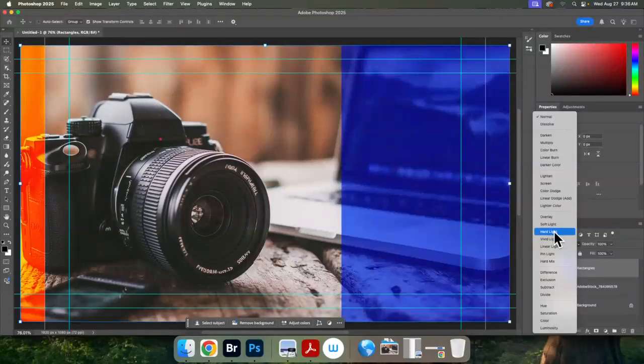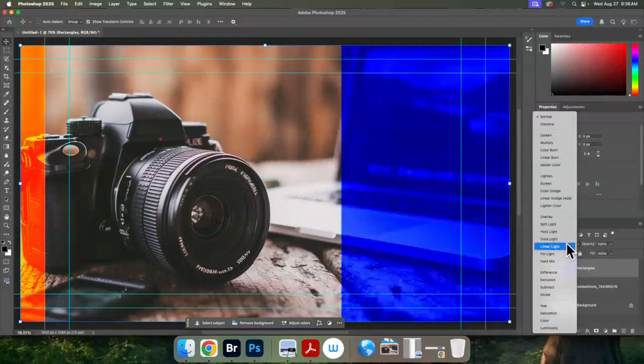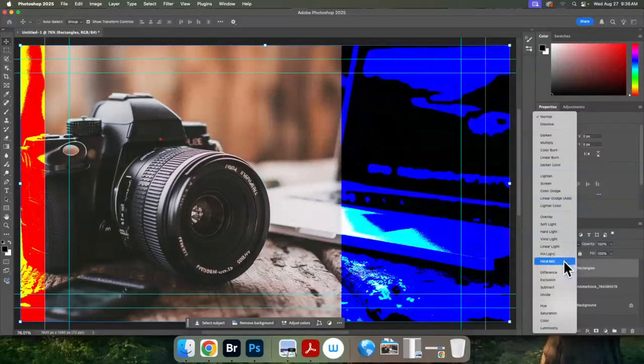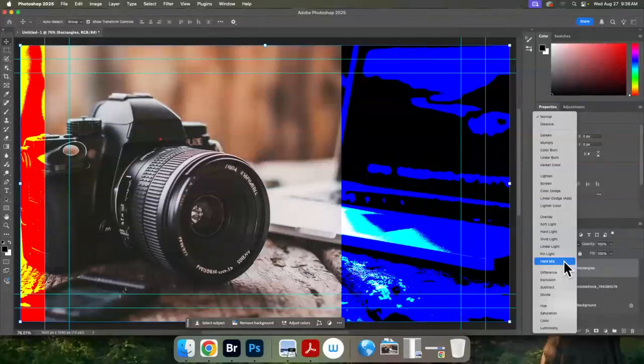Some, if you see this, hard light, vivid light, it changes nothing on the orange side. See that? How unusual. But then when I go to hard mix, both change again. So it depends on the color. It depends on what's above. If you have an image on top of an image, it's going to react differently with these blending modes.